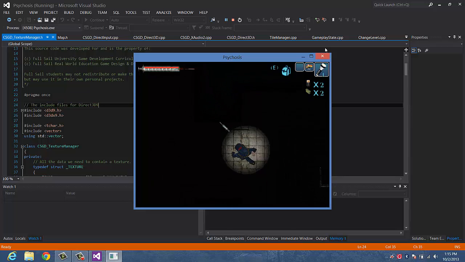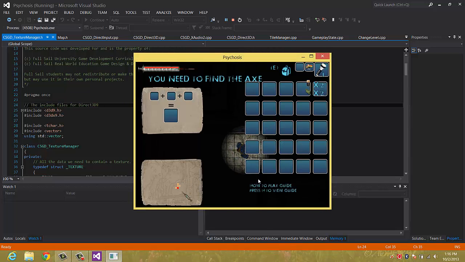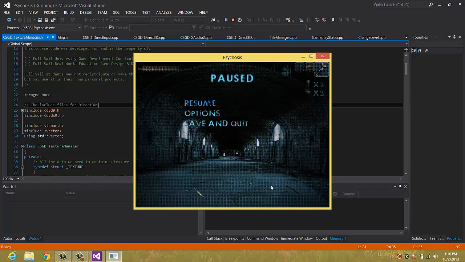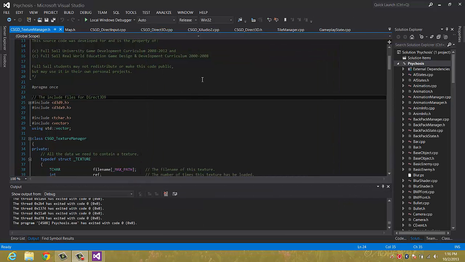And we used a pixel shader here, and by we I mean somebody else on my team actually programmed us a nice pixel shader, before we really had any experience messing with pixel shaders. But that doesn't have much to do with me. What has to do with me is the minimap here. I did this part, and from the minimap you can see basically what room you're in and where you can go from those rooms. And I did that through usage of my texture manager here in my map.